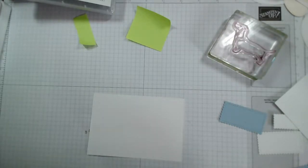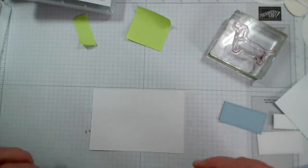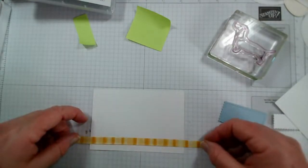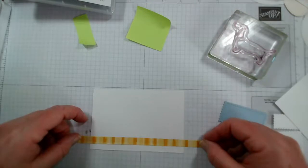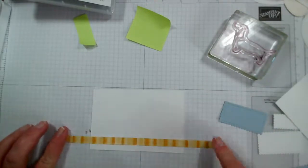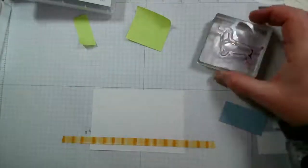Bless you, Wendy. So I'm just pulling some of that off because I don't want it to make any marks. I've got it covered in hair, never mind. Okay. Yep, I think that will do.